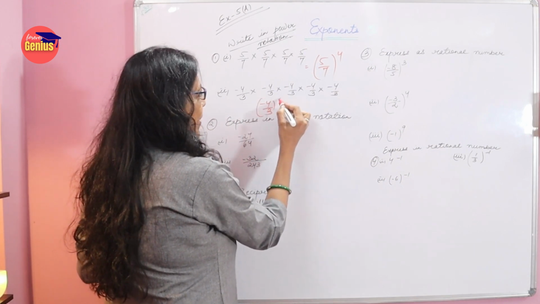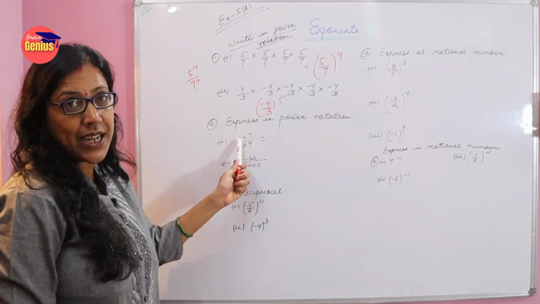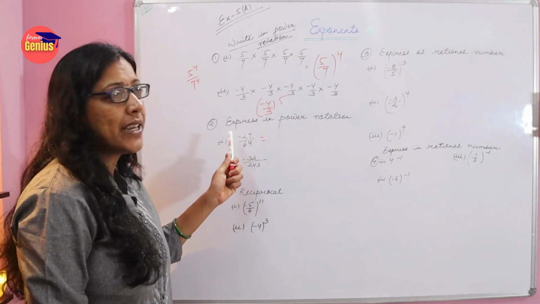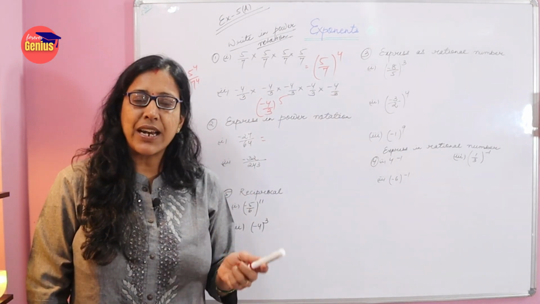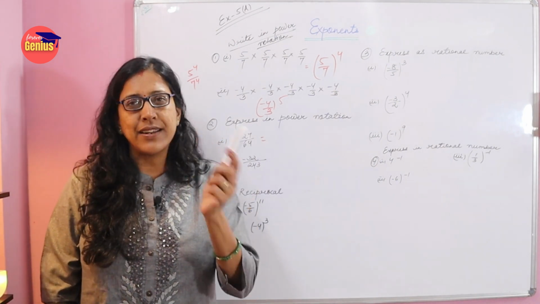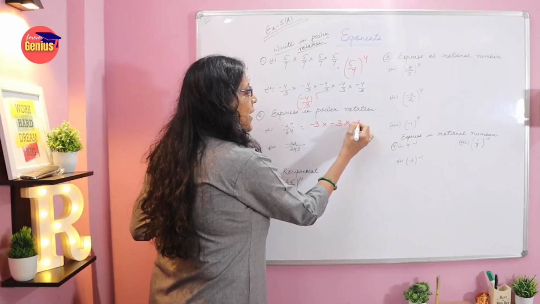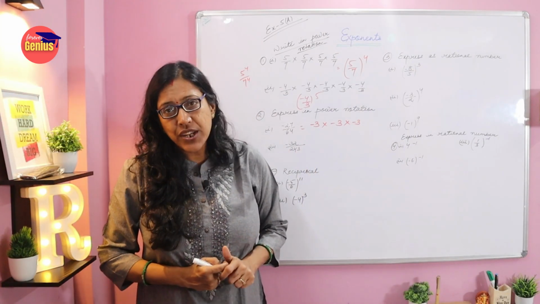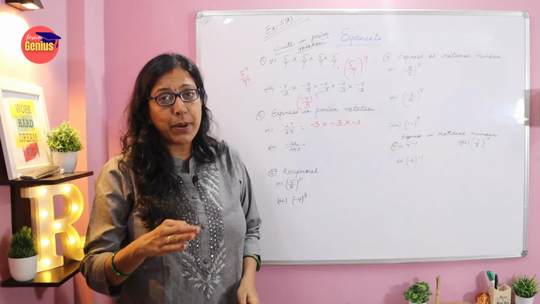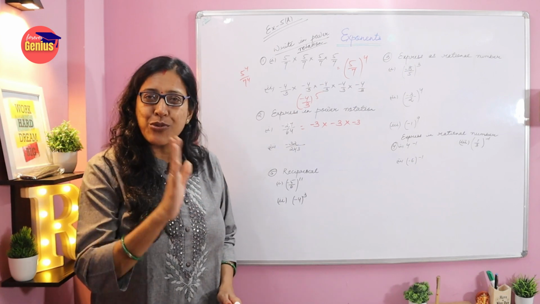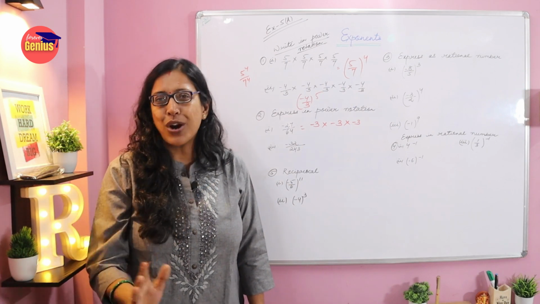Now if it is in negative, I will just write it. How many times is it? 5 times. Now if this is in power notation and I want to find the value, how will I do it? I will take out the LCM. So we can see it is 27. If 27 is multiplied 3 times, we can get 27 because 3 times 9 is 27. But we will always keep the negative sign which is there in 3. If the negative number is multiplied 4 times, we can remove the negative sign. But if it is an odd number of times, we will not remove it.